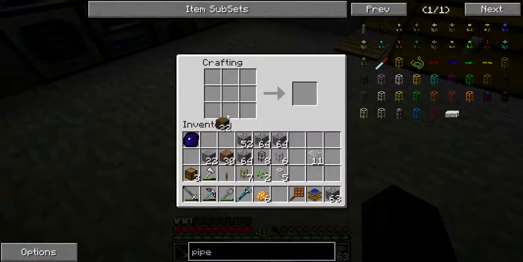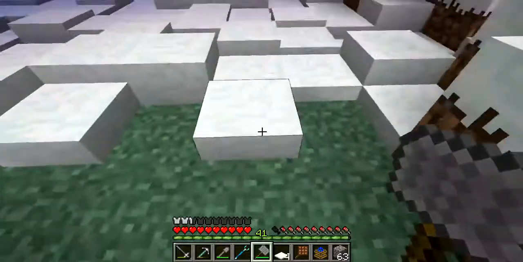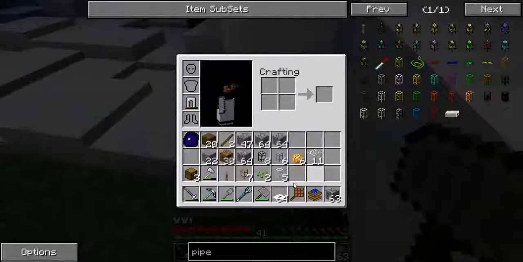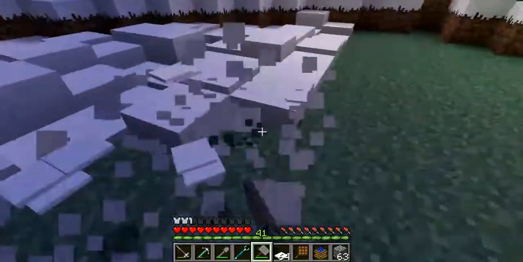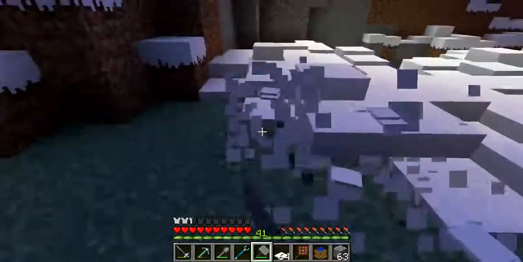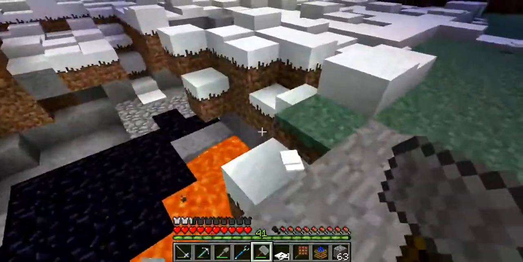Let's just do a cobblestone one, I guess. Bam! When you use it on the snow, first of all, it's super fast. Second of all, it drops these layers of snow. If you use a regular shovel, they drop snowballs. Snow shovels also last 5 times longer than a shovel does. Because technically it does use 5 times the material.